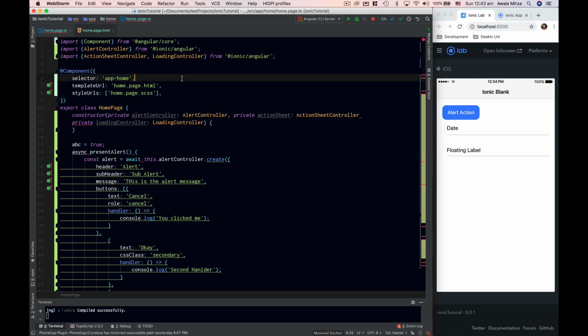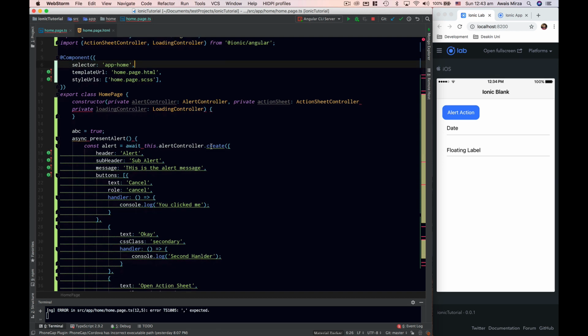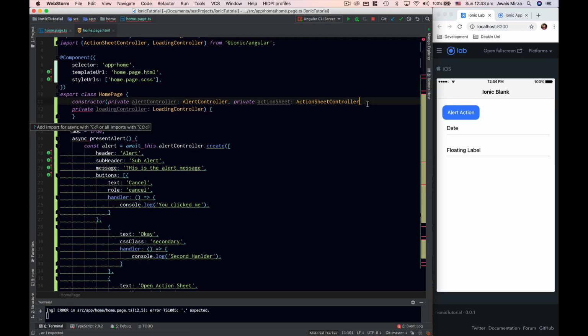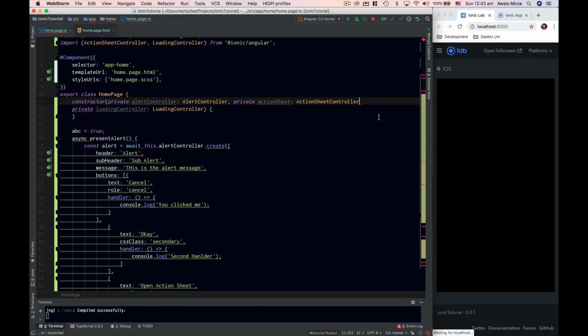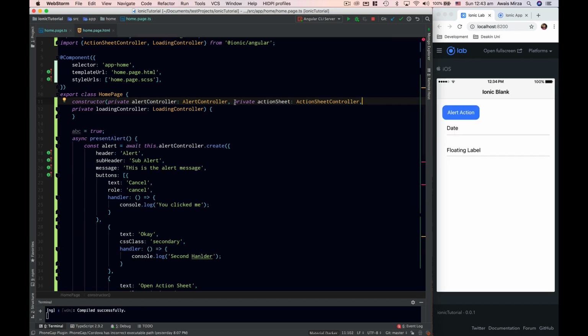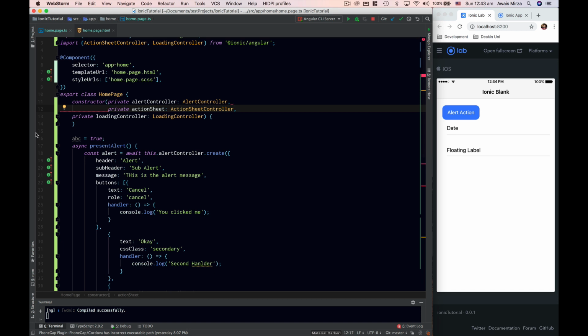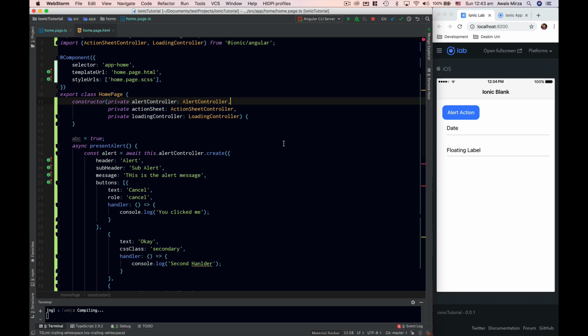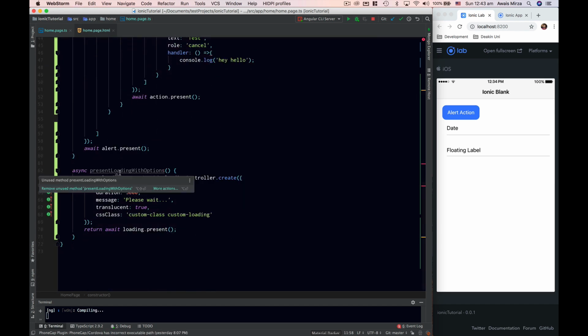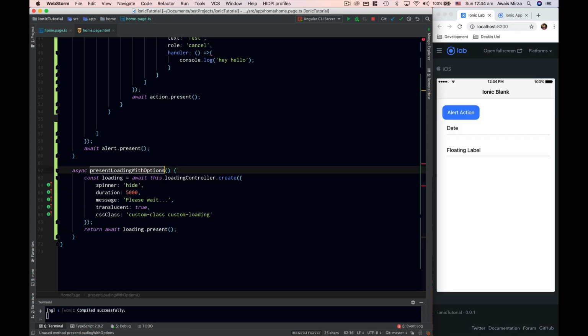So just paste it here. Let's save this project. And also there's something wrong here, guys. So what we want to do is a comma here when we define more than one. We're injecting a service. All right, let's save the project, and now we're going to call this function, present loading without options.